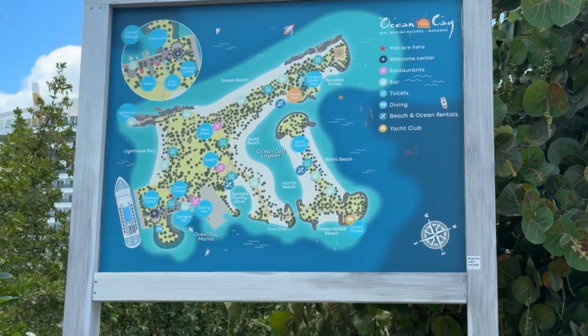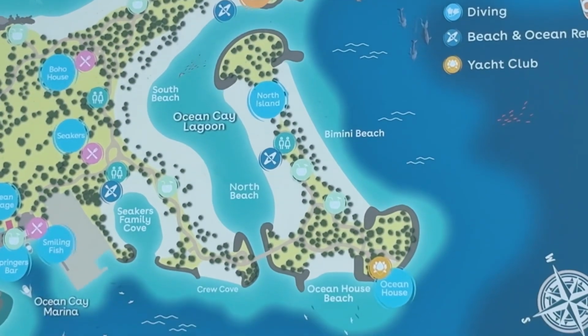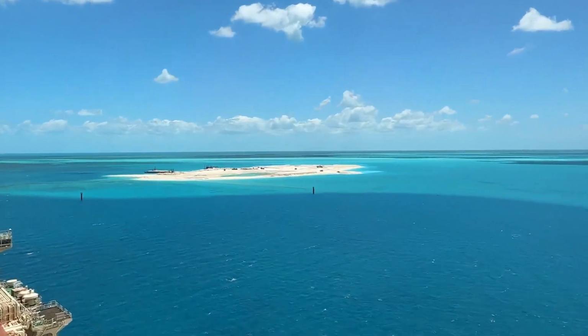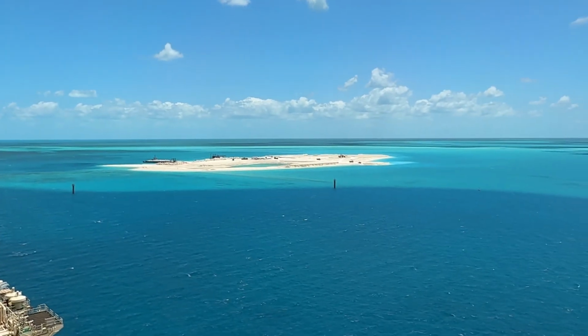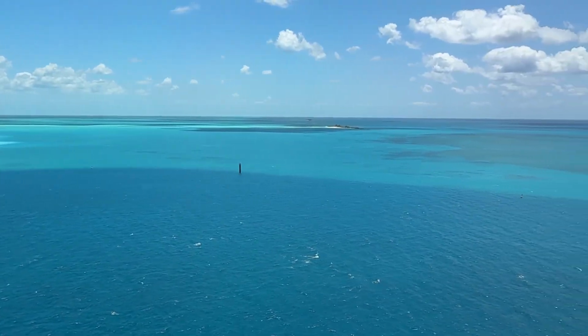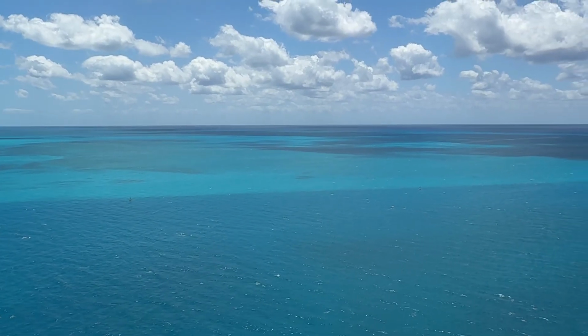Now, here's a map of Ocean Cay. What you'll find interesting is that the Yacht Club area looks like a penis. And I've never noticed that before. It's filled with seed as well. Interesting. And here's a new island off of the side, which I understood. Somebody told us that they were going to build townhouses there, so you could stay overnight in the townhouse area. I do not know if that's Yacht Club or a separate excursion experience. We'll find out more. As soon as we know, we will let you know. It's a big hush-hush secret.